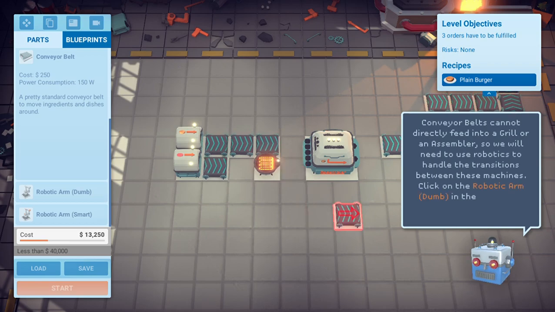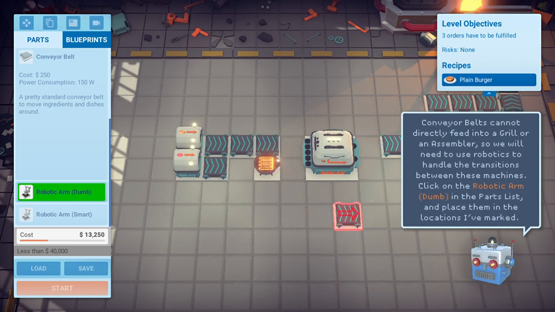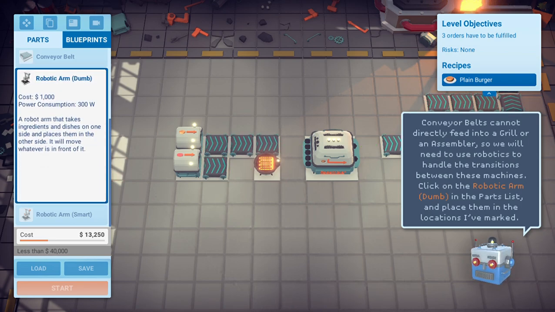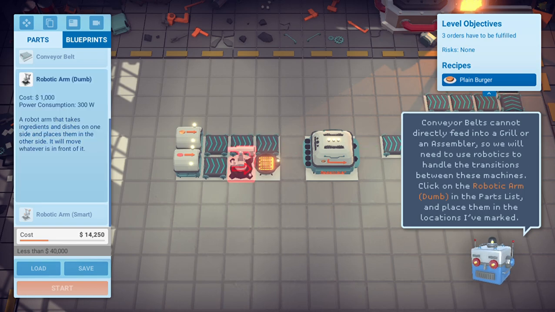Conveyors cannot directly feed into a grill or the assembler, so we will need to use robotics to handle the transitions between these machines. Click on the robotic arm in the parts list and place them in the locations I've marked. I find it somewhat funny that he needed to include the direction part. The arrow's telling me where it goes, so.